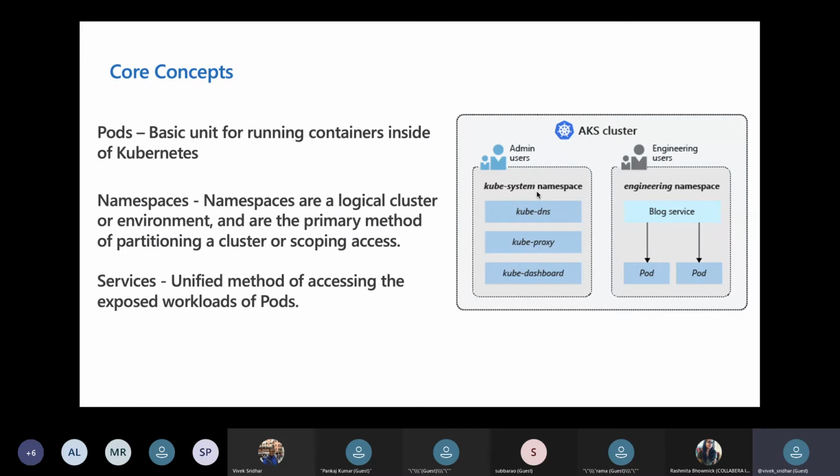So if you have an engineering blog service, you create a namespace and you create pods under that, and you call it a blog service. When I say attach a service to it, it means how you can access these pods. So you need to access the blog service, and ultimately you will access the pods. So that is accessibility. How you access a pod is using a service on top of it, and namespaces are part of logically building that structure within your hardware, right?